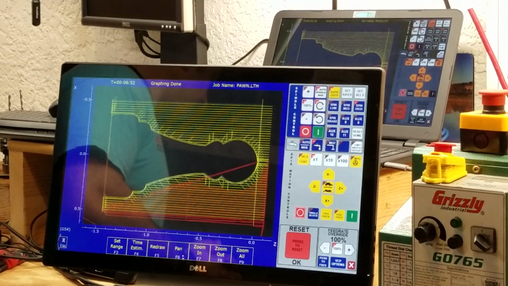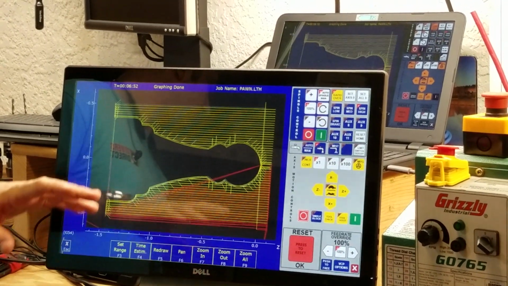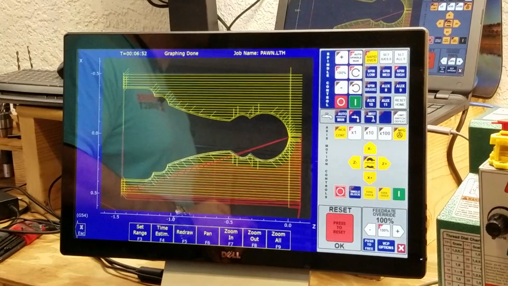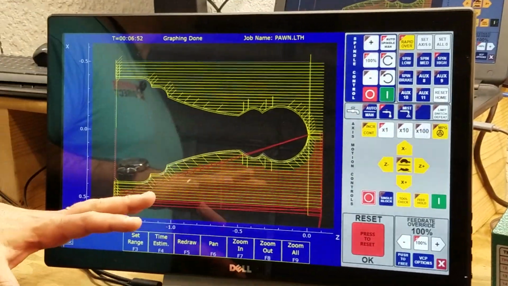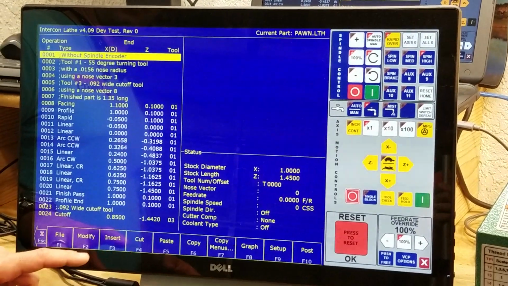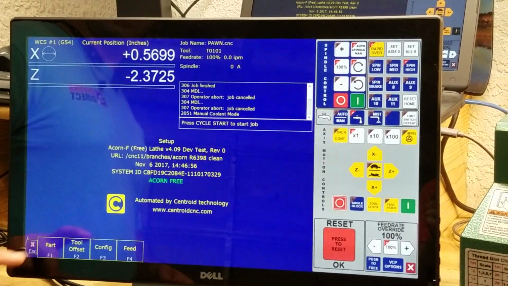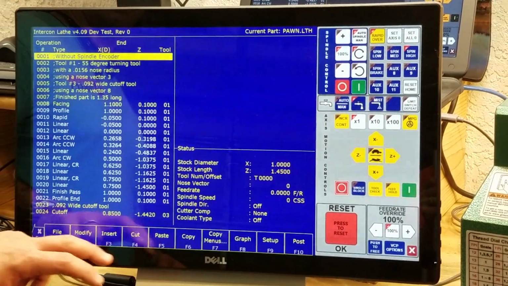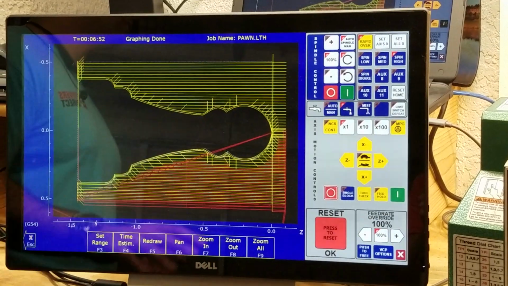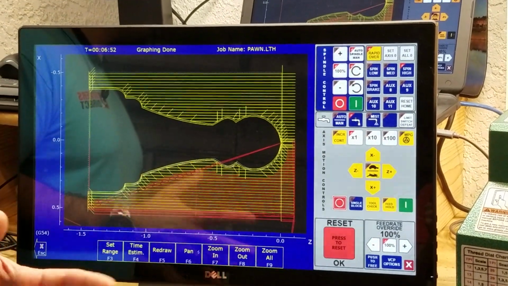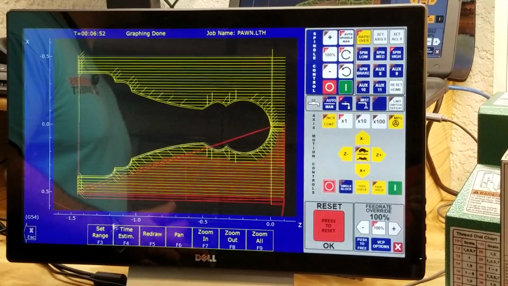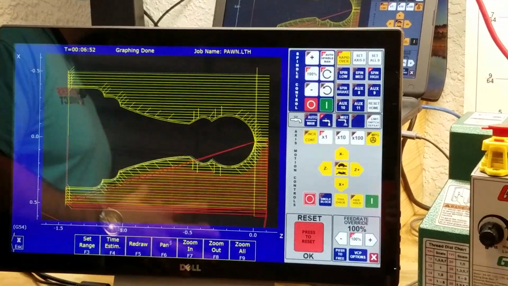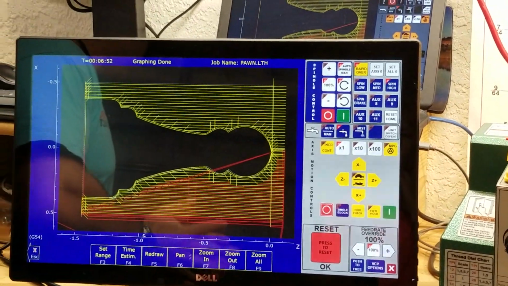So that's important. The CNC12 software runs on a Windows 10 computer, so you don't have to go digging around looking for old 32-bit computers with old operating systems. It wants to run on Windows 10, and it's even touchscreen compatible, so if you have a touchscreen setup, you can use it. I've used it both ways, and I'll be honest with you, the touchscreen is really cool and I like it, but I don't mind using the mouse and the keyboard. They both work equally well. So you don't have to go buy a touchscreen monitor. You can use it with your regular plain old computer and your plain old monitor.